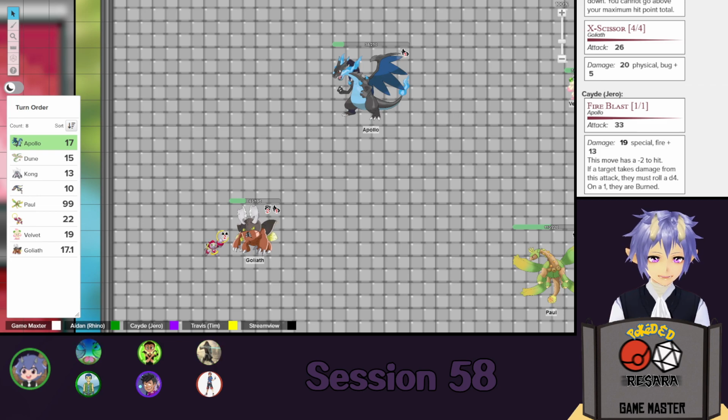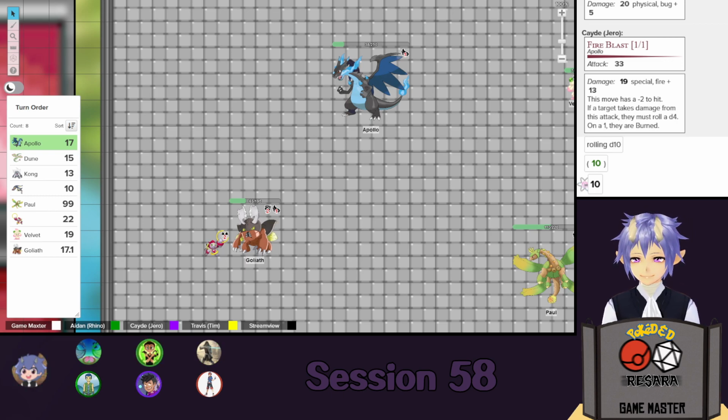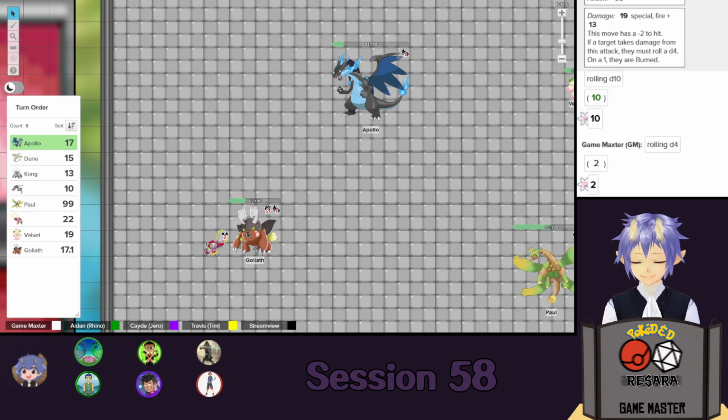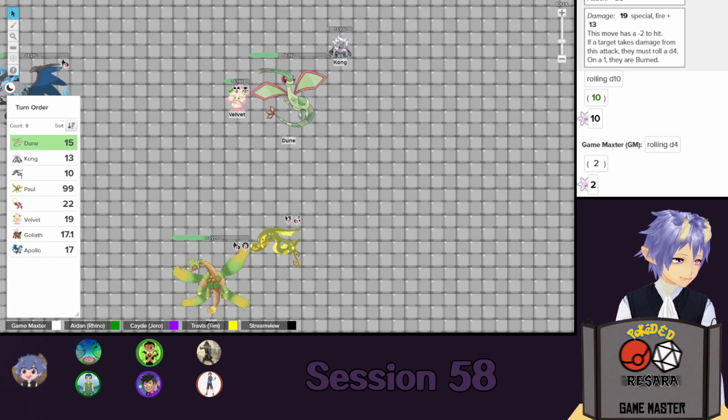Yes. Yeah, that'll hit. And the sunlight is still going, so you get to add another D10. Yep. Oh, right, my God. Okay, so that is 42. 42 damage. Yeah, yeah. And see if, and it's D4? Yeah. Nope. Oh, so close. Yeah. All right, Dune.